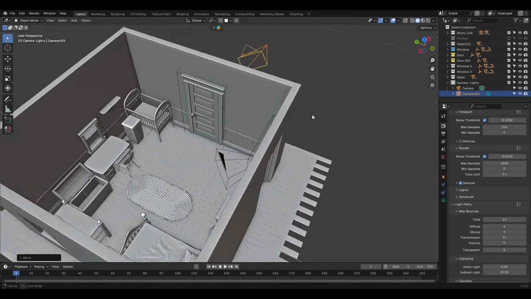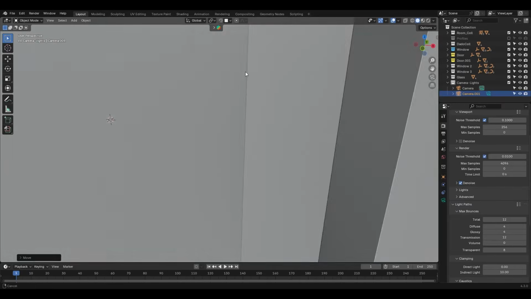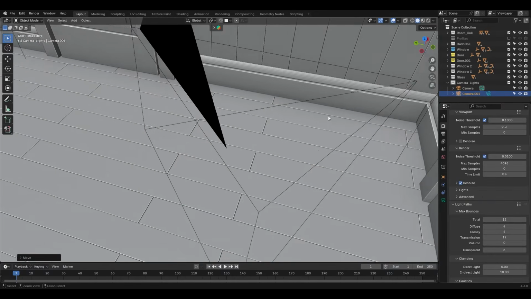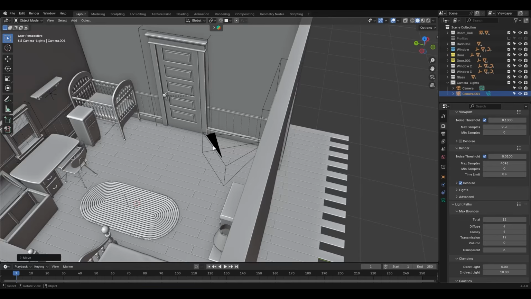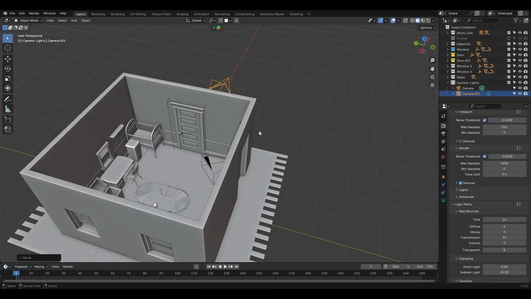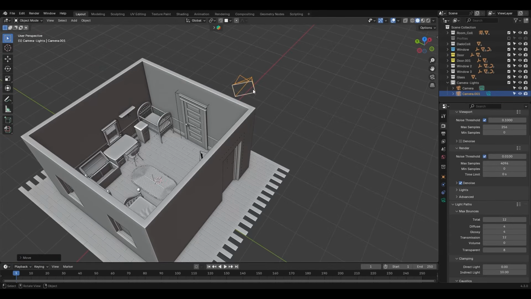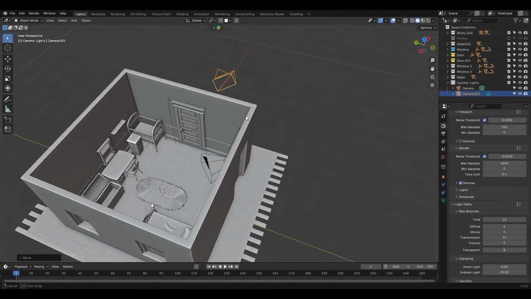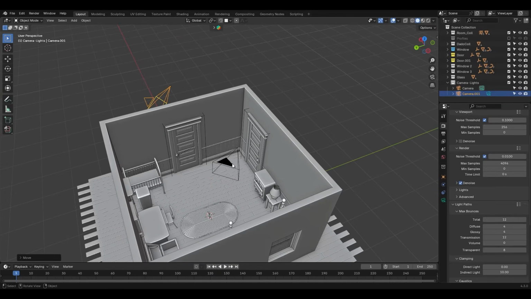Okay. Now, every time I press 0, you see it still takes us to the first camera's view, the one we added earlier. So, how do we switch to the second one? Well, we need to tell Blender which camera is the active one. You can tell which one is active by looking at the visual triangle guide above each camera. The one with the filled black triangle is the active camera. So no matter how many cameras you have in your scene, whenever you press 0 or when you render, Blender will always use the active camera's view.